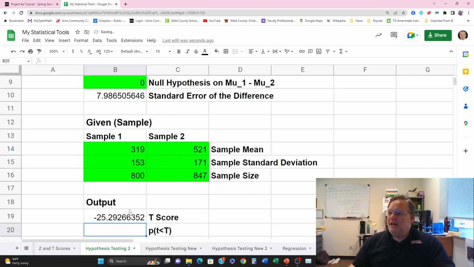There we are. So that's our z-score here. It's actually calculating the difference in the sample means and dividing that by the standard error of this difference. So seeing how far away that is.